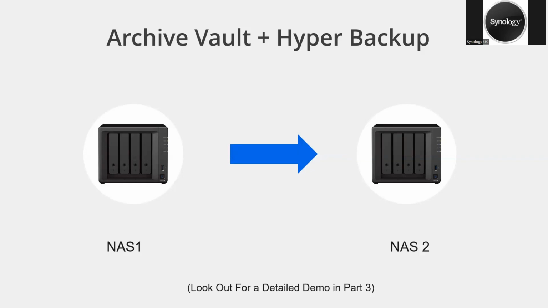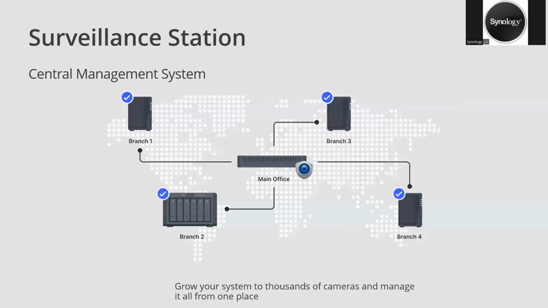But you could have another one potentially up in the attic, or maybe at a friend or family member's house. In the office, if you're lucky enough, they'll let you do that, and you can have it backing up your footage in real time from one to the other. Again, very, very basic strokes on this one. We'll cover it in more detail in part 3, where we look at how to join the two surveillance systems into each other.